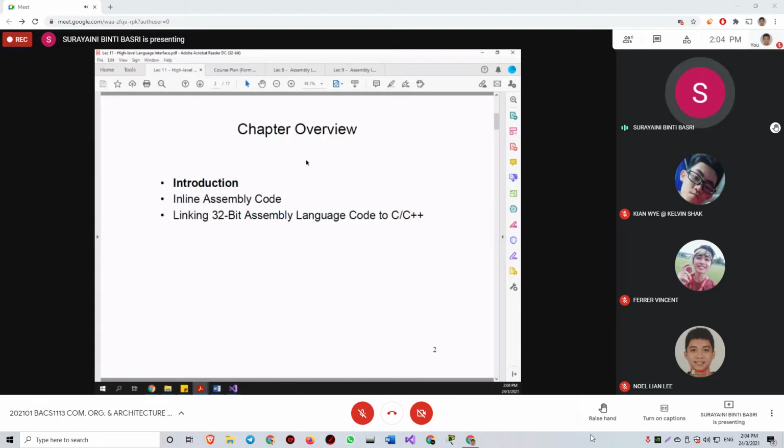There are three topics in this chapter: the introduction, and then two ways of integrating assembly language into a high-level language, which is C or C++.